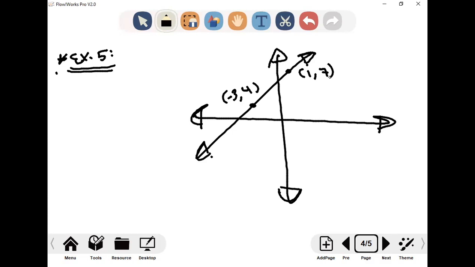Now, from the shape of this line, we can know if the slope will be positive or negative. This line is increasing, so the slope should be positive. If you did the slope and got a negative, your solution is wrong.